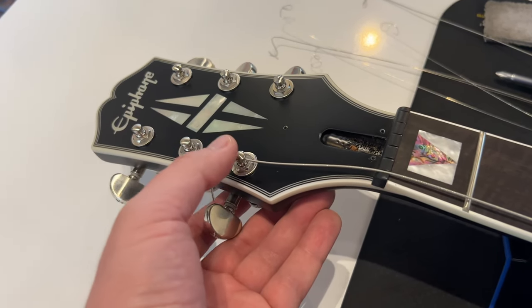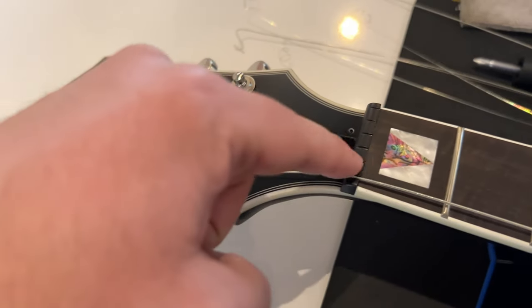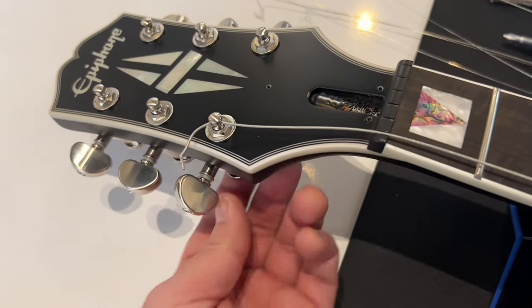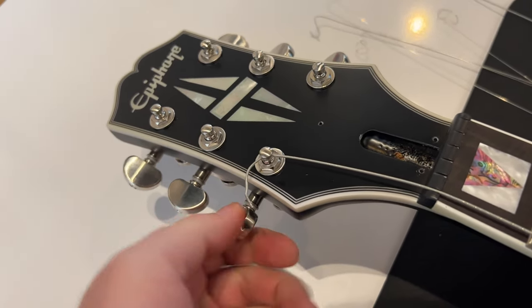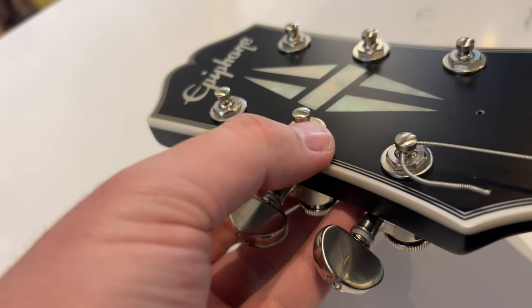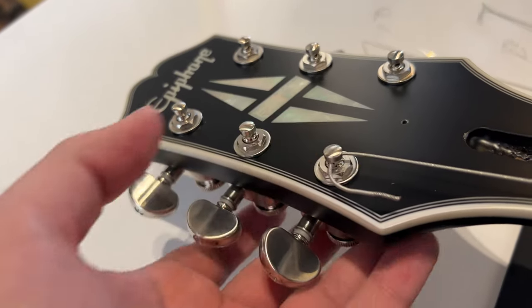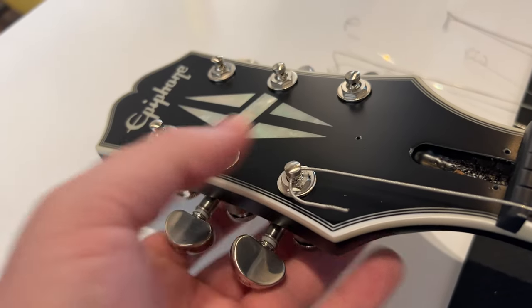The proper way to put strings on Grover locking tuners: you angle the hole of the tuner towards the nut, then you feed the string through it, no slack left. Tighten it pretty good from the back, but don't over tighten, don't use too much force, and then rotate approximately 90 degrees. You don't wind the strings on the tuning head, that's why it's so narrow and low. That's the whole point of locking tuners, winds mess with the tuning. Epiphone needs to teach their workers to properly string these.